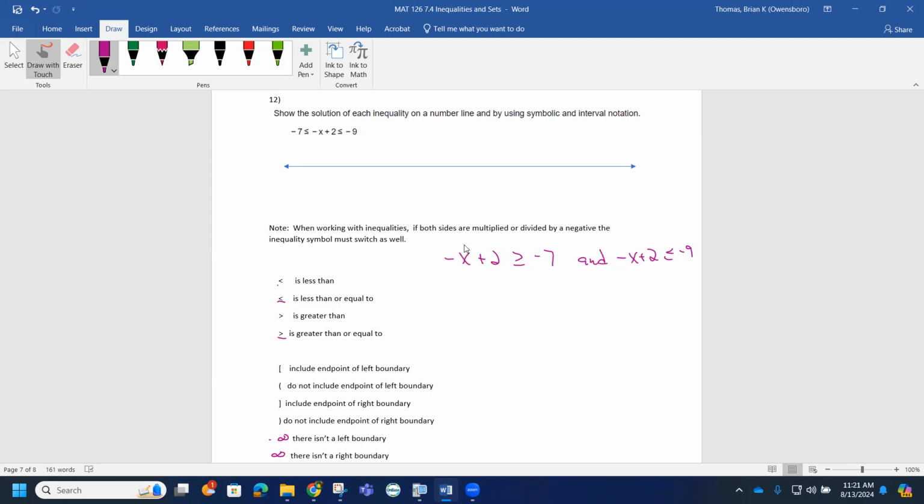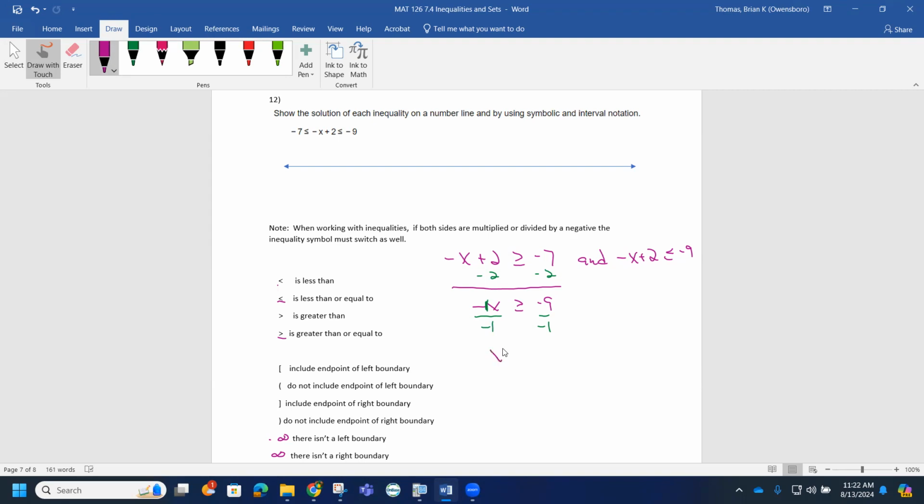As I solve this inequality, I'm going to subtract 2 on both sides, or add a -2 to both sides, if you will. And then this becomes the opposite of x is greater than or equal to -9. Now, for some people, it's not a bad idea to make this a -1. To get rid of the -1, you have to divide both sides by -1. So when I execute this step here, the coefficient is going to turn into a 1.